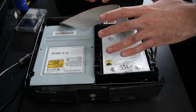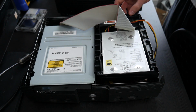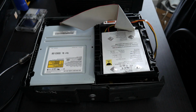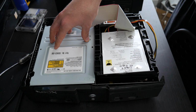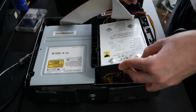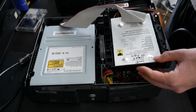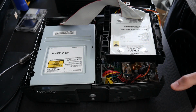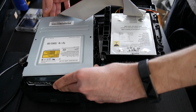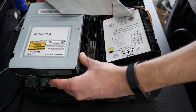So there's kind of a method that you need to use to comfortably get this all done, because you are going to be performing something called a hot swap, which means that you're going to have the hard drive hooked up and you're going to have to unplug the IDE ribbon cable from the DVD drive and plug it into your new hard drive while you have all of this set up here. So the way I can kind of recommend doing this is to take your hard drive, kind of elevate it up like so. Something like that will work out. This is going to look like a mess while you're doing it, but trust me, in the end it's fine. And then you can remove the DVD drive and kind of fit it somewhere like that.